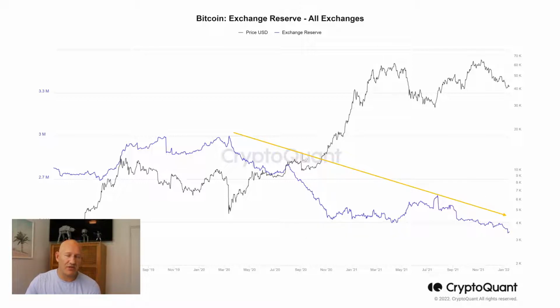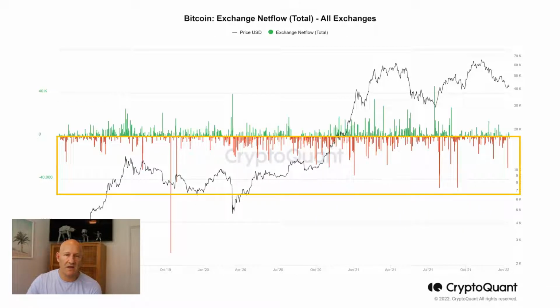So the more restricted supply gets, the more pressure there is on price. So we can see that the number of coins held on exchange is declining, and that hasn't changed. That, if anything, is continuing to go down, even though it's not been a direct line. And so as long as that remains true, that's a bullish signal. And so one of the other things that's helpful when we're trying to understand what's happening in terms of supply, we looked at what's on exchange, is then what's actually happening in terms of the flows with the exchanges.